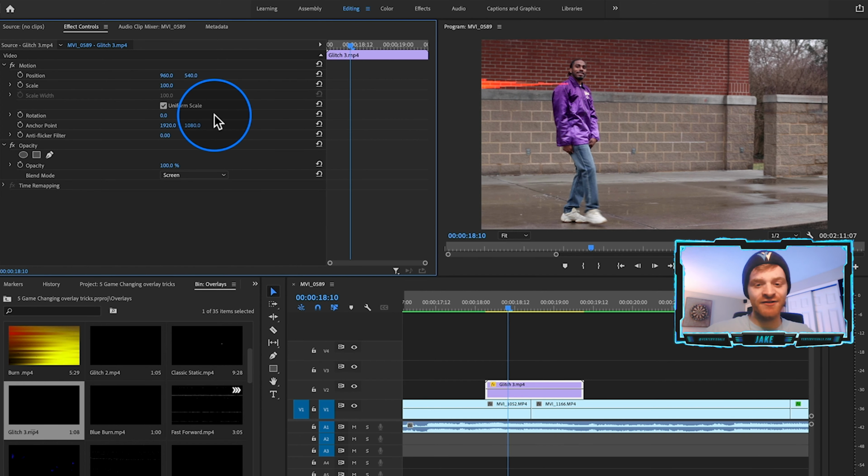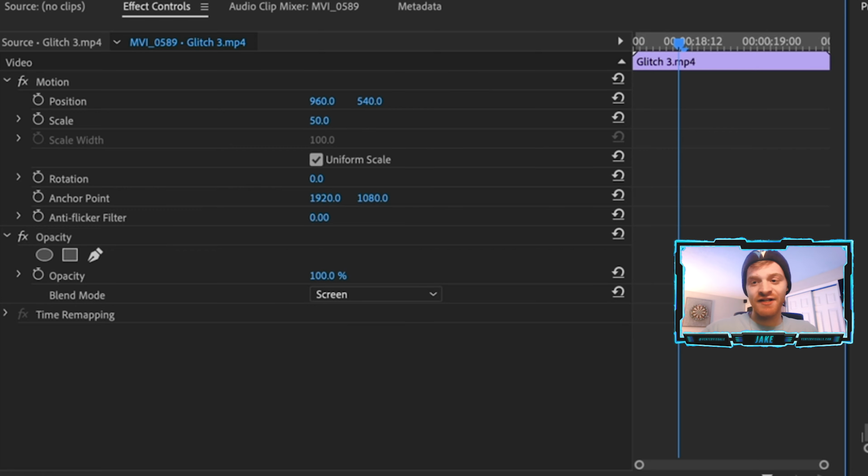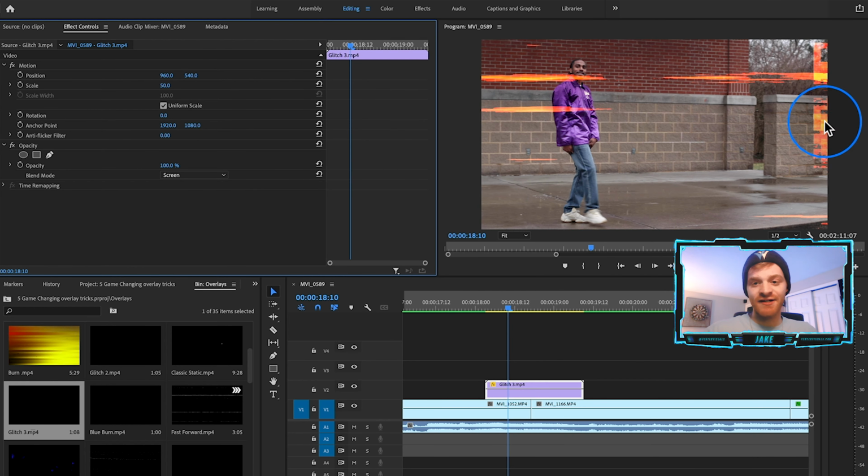our black background. So my texture overlay pack is actually designed in 4K, and this is a 1920 by 1080 timeline. So this is actually getting cropped out here. So what we're gonna do is shrink this overlay by 50%. So we're just gonna take the scale down to 50, and now we're getting the entire glitch overlay.